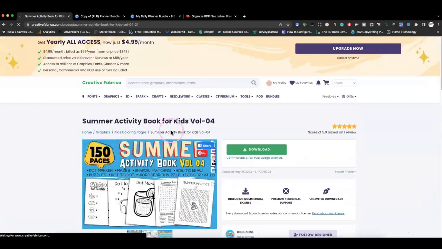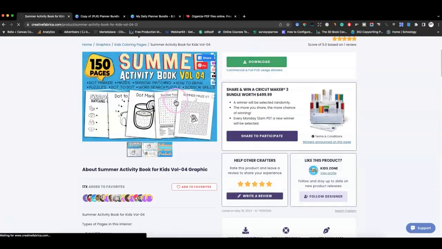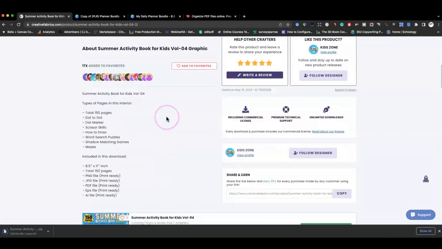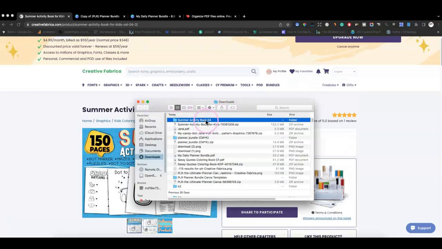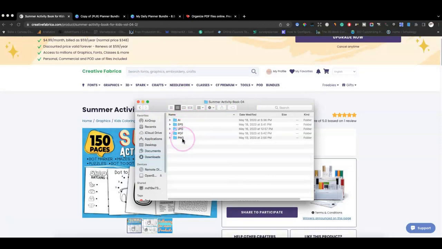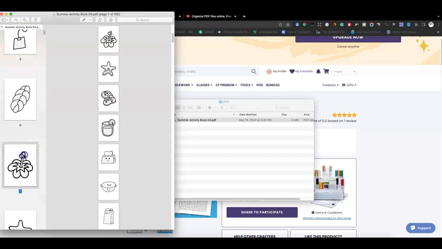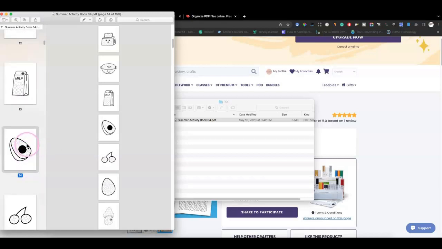So you could just get the right size, create yourself a nice cover. Just like I said, download it, maybe add it to Canva or some other site that'll let you customize it further and really make it your own. And you've got a 150 page activity book already. Boom, it's right here. PNG, PDF, JPEG, lots of different formats. You can't beat that. Simple, very simple. And you can easily add more to this. You put the name of your pen name here if you're selling it on Amazon KDP.